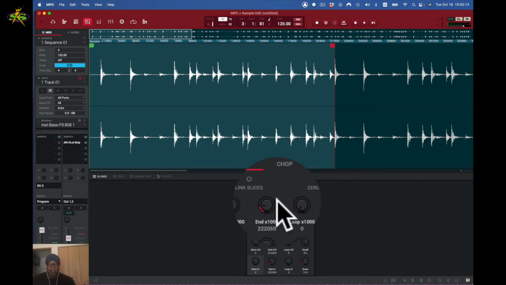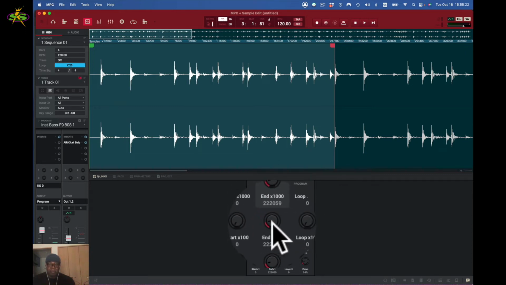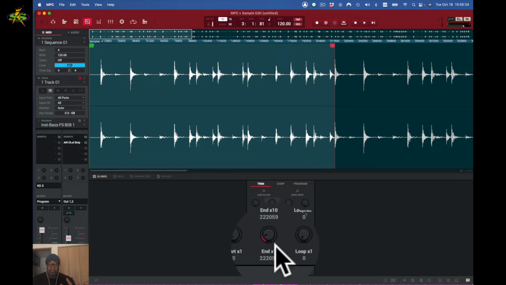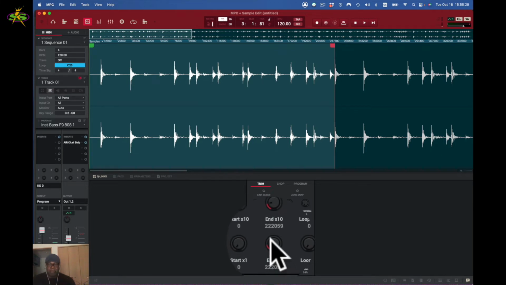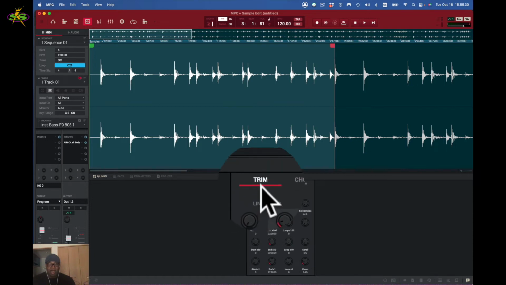Now the same thing applies to the ending. So for the end of the sample, I can move it by thousandths, then there's hundredths, then there's tenths, and then here it's 1 single unit. And that's how I pretty much want to just sort of get a good idea of what's going on with these samples.